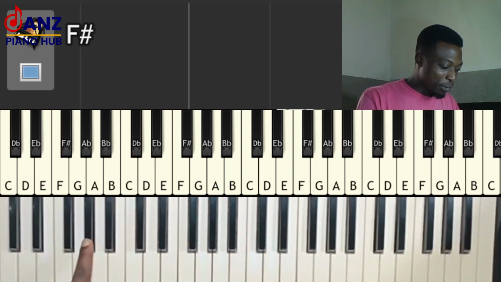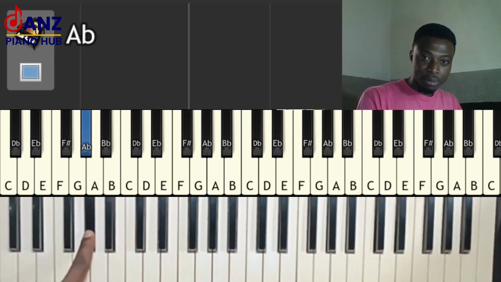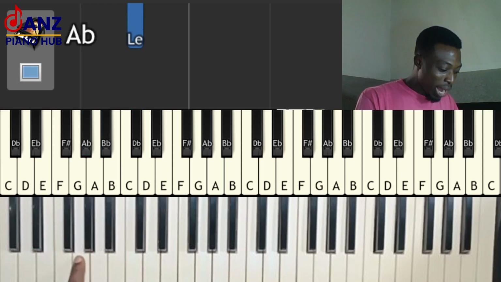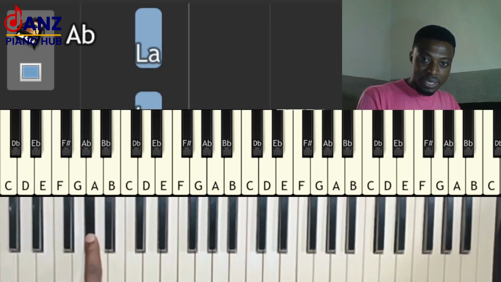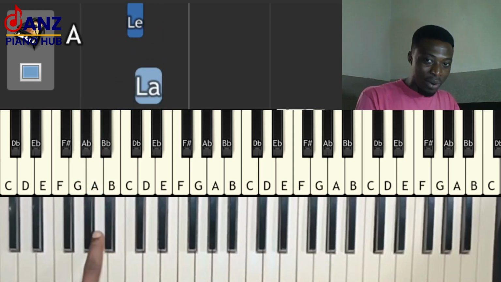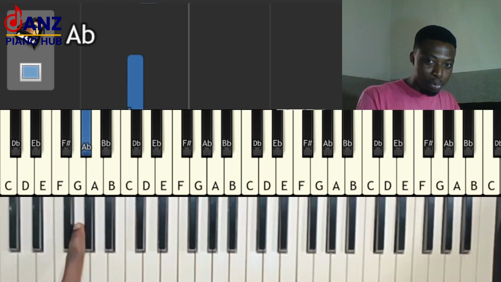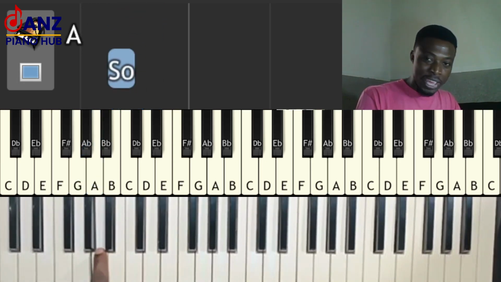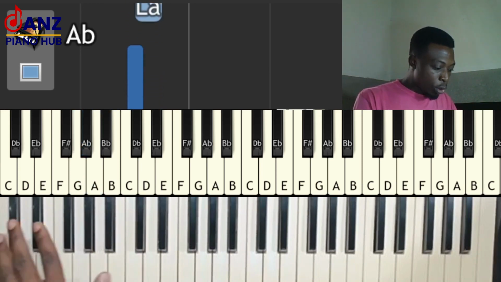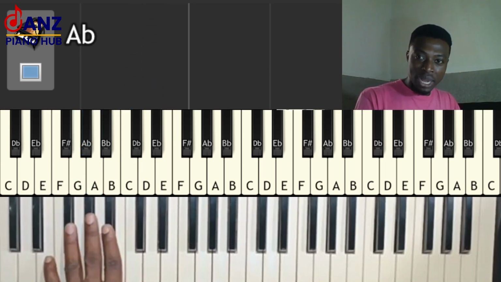So okay, let's take another example. This is G sharp or A flat. Why is it A flat? It's A flat because it is surrounded by G and A. So if we go down, we say we are flattening our A note, or we are sharpening our G note. So it's either G sharp or A flat. It goes for every black note.